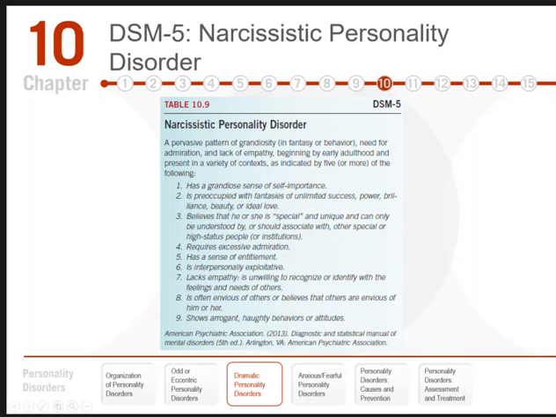They have a sense of entitlement, which people with antisocial personality also have. So these get all mixed up. They're very interpersonally exploitative. If you understand what their need is, you can lead them on. You can make them believe that you believe in them, and they'll do anything for that. They can also be arrogant and haughty in their behaviors or attitudes, and they're very envious of other people.